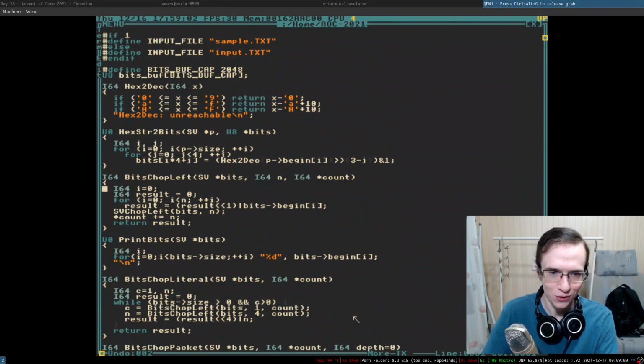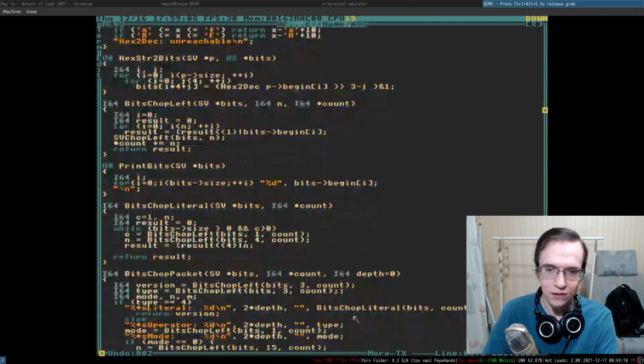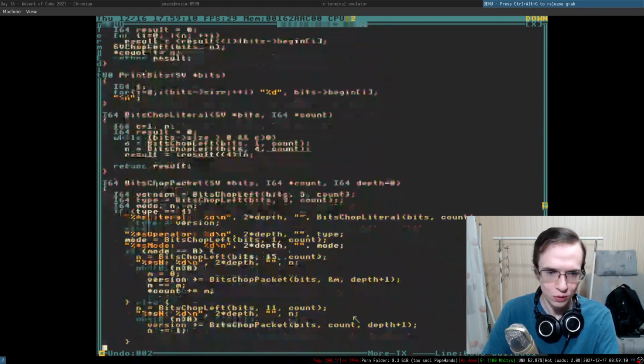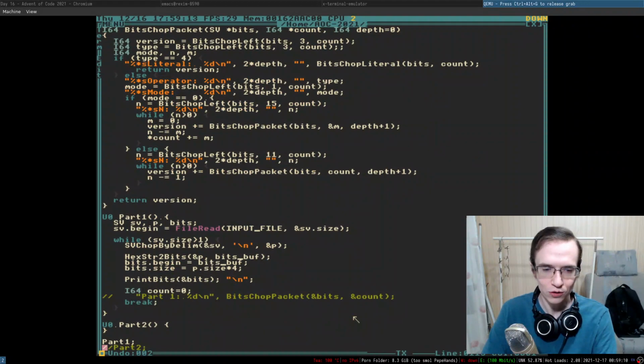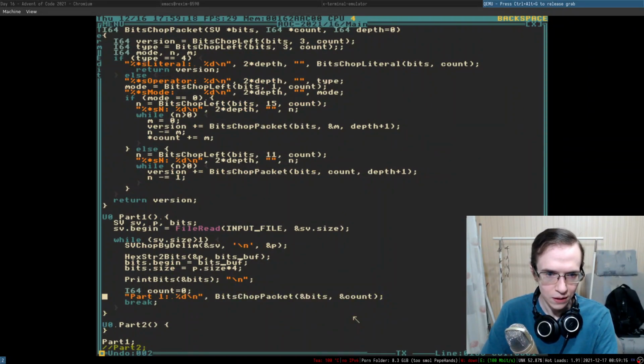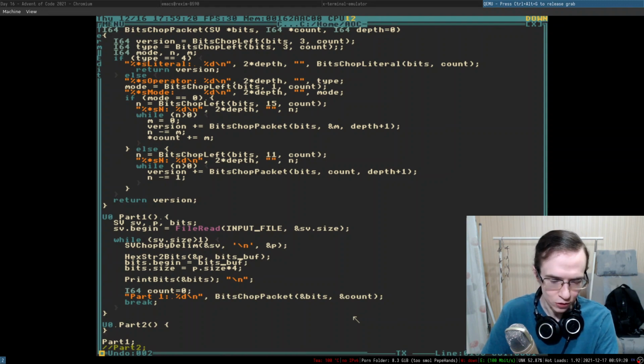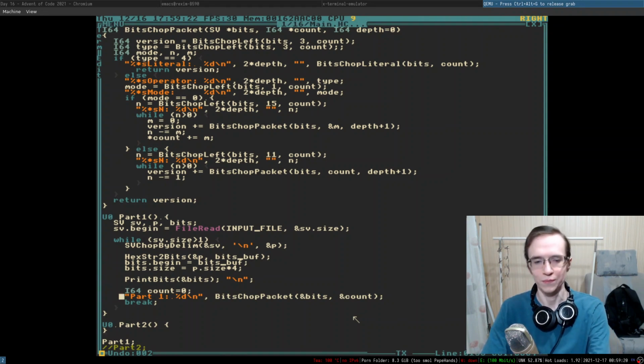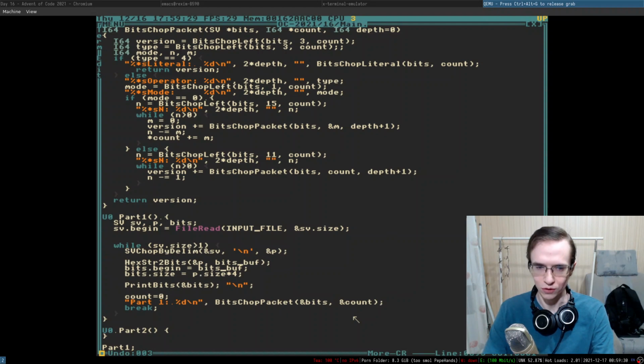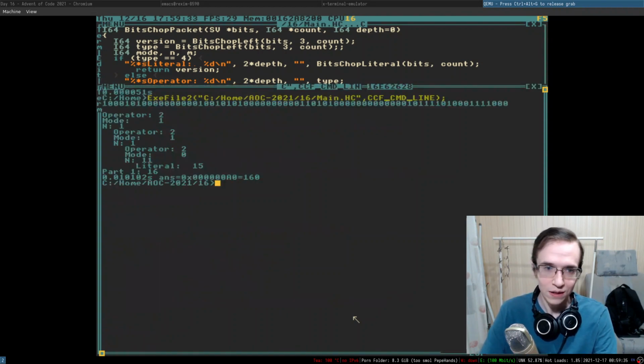Okay, chop left count. We pass it by a pointer, so I increment it like that. Then this is another pointer. I just pass it like that. And everything should be more or less okay. So if I try to run it one more time, hopefully. So that's kind of an important thing in here. So count is actually 0. Oh, and also, I made a very silly mistake in here. Yet again, you have to allocate this variable at the beginning of the function. For whatever reason, I don't know why.